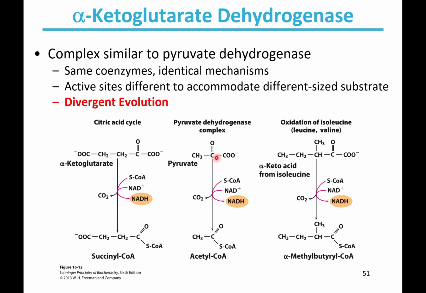And you'll see those are somewhat similar, right? You have this acid with a ketone next to it, right? And in both of them, the size of the side chain is the difference. Okay, and then you also have another complex that's specific for the oxidation of isoleucine. And also leucine and valine kind of go through this pathway as well. So all very, very similar, using the same mechanism.